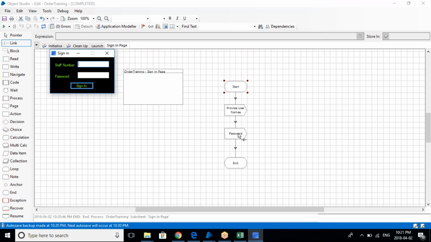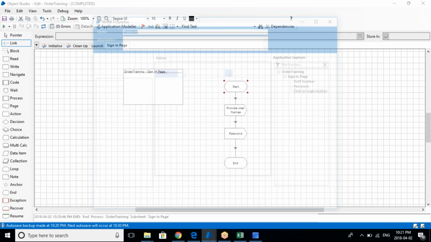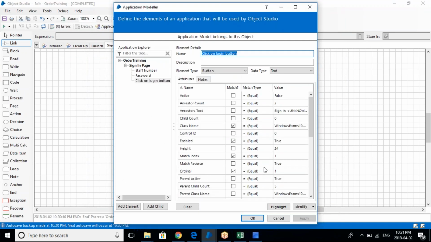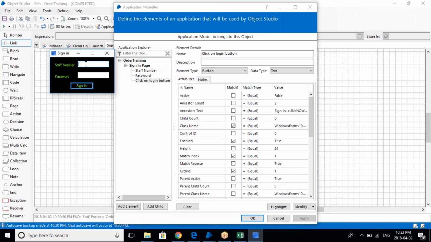There's one more thing I'm not sure if I have told you. So okay, let me bring this application modeler. So what happens if it's not able to, let me first close it. Yeah, so what happened, let's say it can be a question like, what happens if any mode is not able to spy on the particular element, then what you can do.